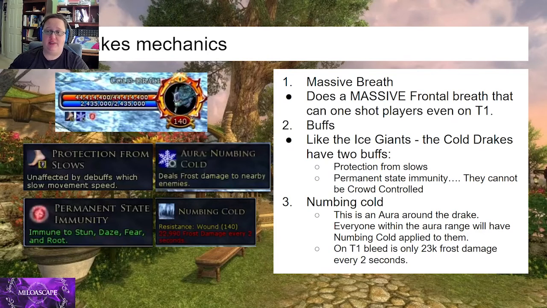Next, we have cold drakes. And as you can see, they have these 2 skills that I've talked about before. They cannot be slowed and they cannot be crowd controlled. They cannot be CC'd. Okay, now drakes, what do they do? They have an induction that is called Massive Breath. This does a massive frontal breath that can one-shot players, even on Tier 1. So it's very important that the tank turns the Drake away from everybody else, or you will wipe.